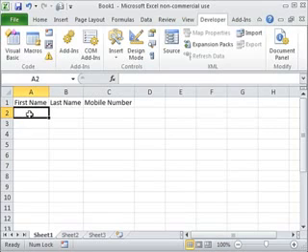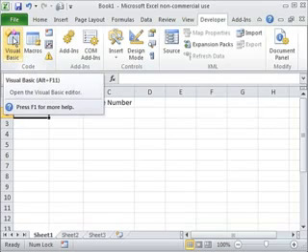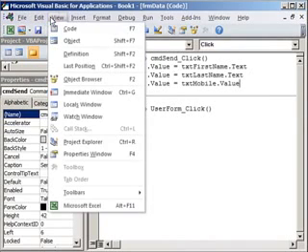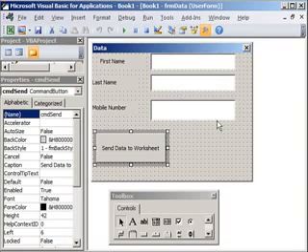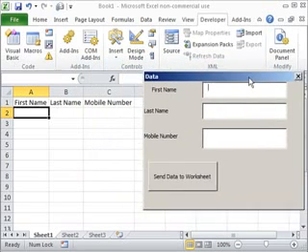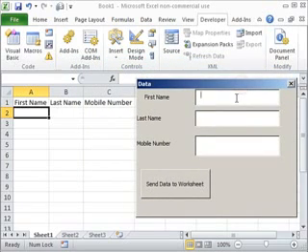Okay, so I'll go back to Visual Basic and run this form. See, let me just show you that form. I will run this form by clicking on the run button, and there it is. So if I move this slightly away here like this, and right here, for example, Tom, last name London, and mobile number something like this, and if I click on this, you will see that this data is transferred here.